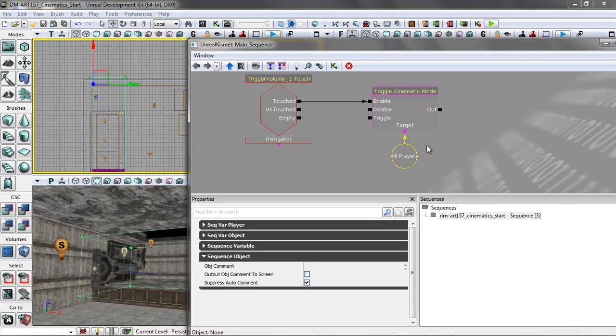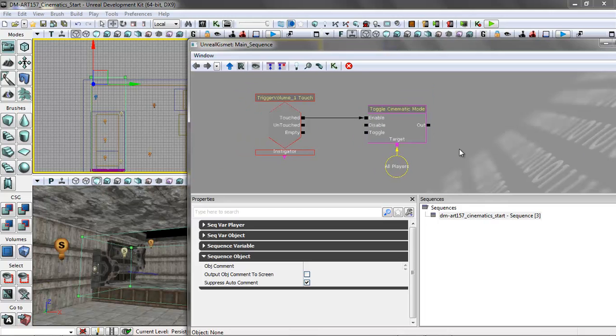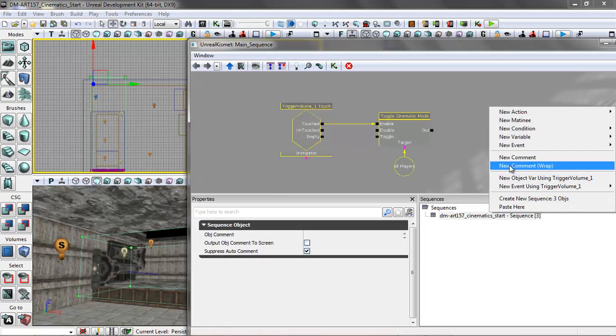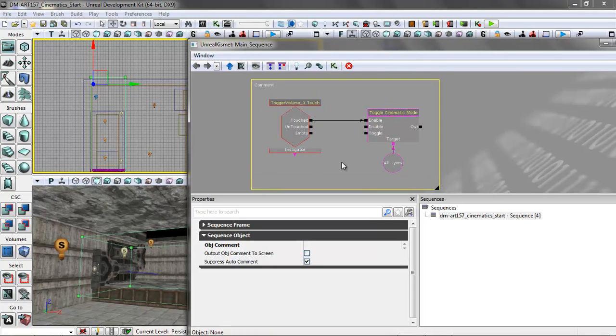Now for multiplayers, you have to be a little careful how your cinematics are created if you use them at all, but for individual players and individual games it's okay. So we have that set up, and we added the player. And the one thing we can do, and we'll have to adjust this a little, is if you hold down Control and Alt and use a border select, you can add a thing called a comment, and you can see it basically creates a box. And this is a good way if you have something complicated with lots of kismet to organize everything.